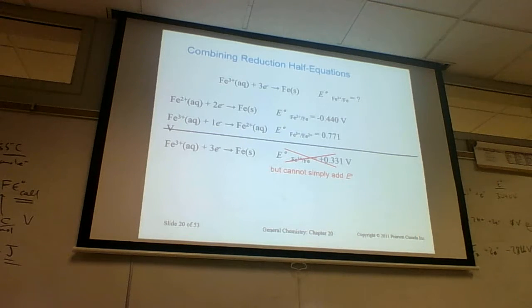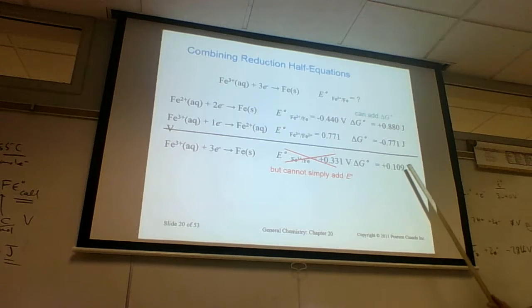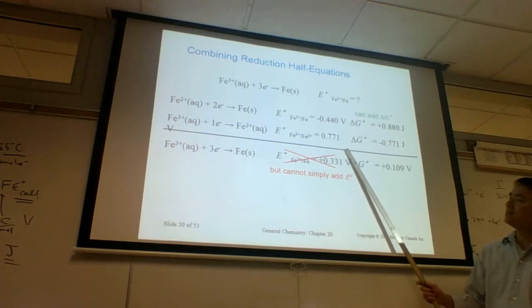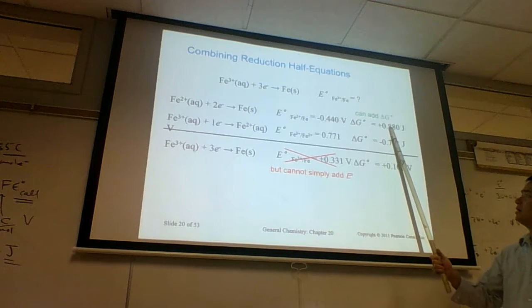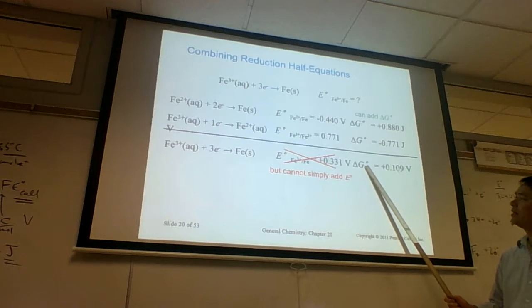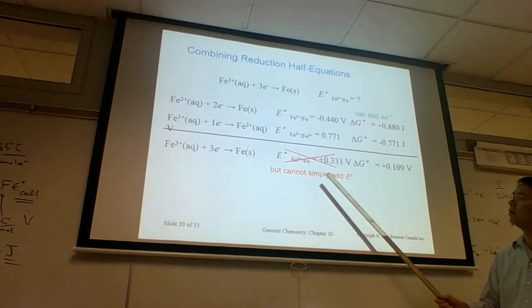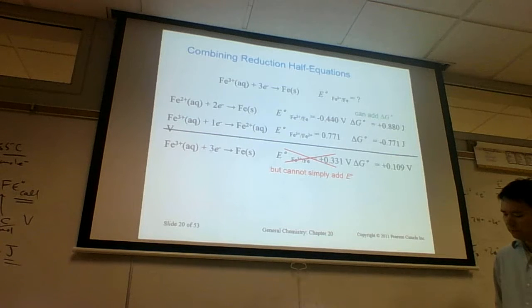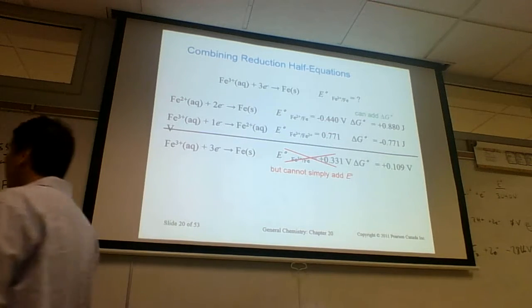I have a good analogy for that, though. Slips my mind. We'll come back in a moment. But we can add the delta G's, the energies. Cell potentials are like intensive properties. Energies are extensive. They depend on the amount. Energies always do, and so the energies we can add. Once we add those together, we can get delta G naught, and then from our delta G naught, we can calculate our cell potential. Energy is extensive, and that allows us to add it like that.